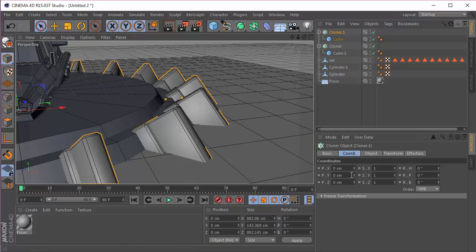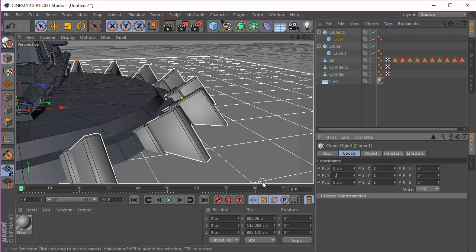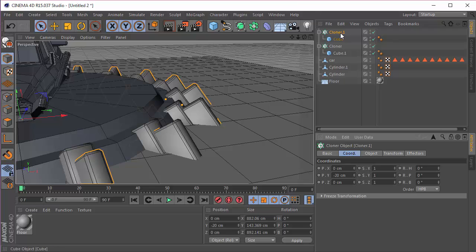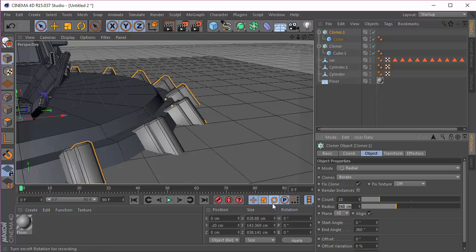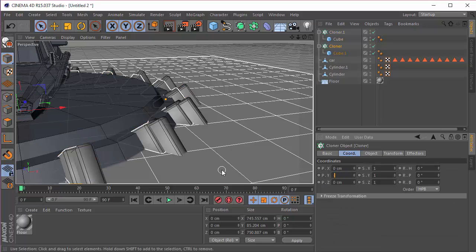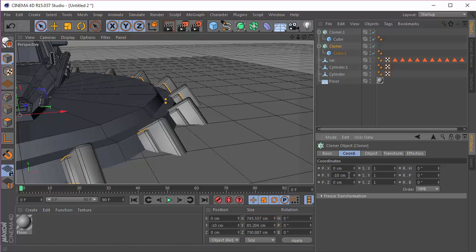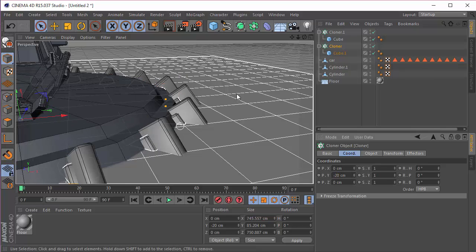And I'm going to take this and set the Y position to minus 20. Okay, and let me set this to 352. Great. And let me bring this down to around minus 10. Let's bring that down to minus 20 itself.